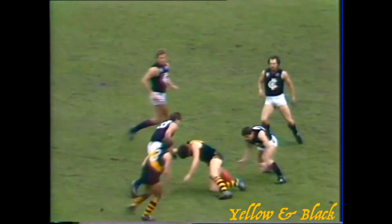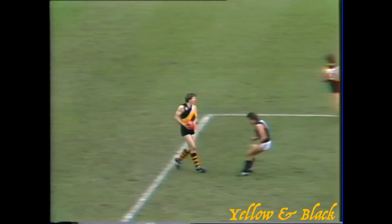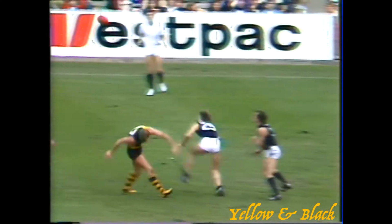Roach goes back. Oh, he nearly took that one too. In goes English. English gets the hand pass in. Curly Austin comes away from half-back. There's that familiar left-hand bounce as he goes towards the centre of the ground, but ducking back and taking an easy mark is Graham Landy. Graham Landy looking out wide where the leads have been made on the half-forward flank. Big Foley brought the ball to ground, taken by Ian Sartori.